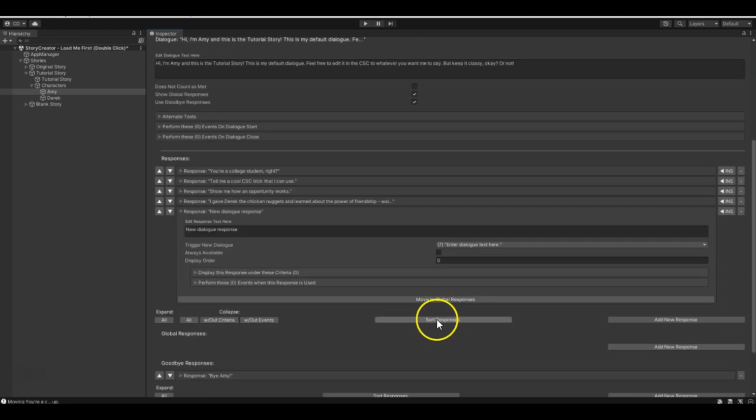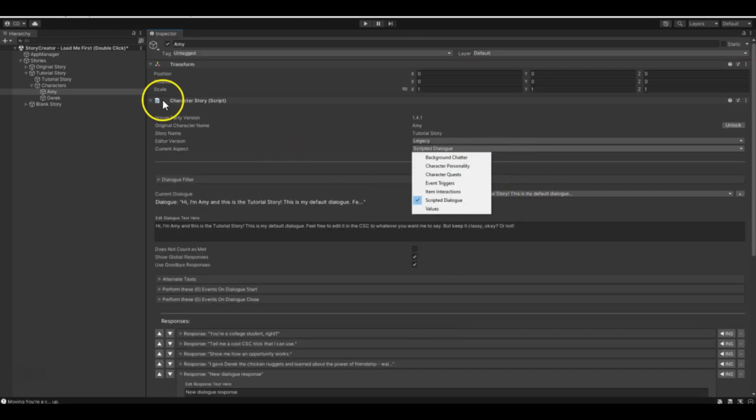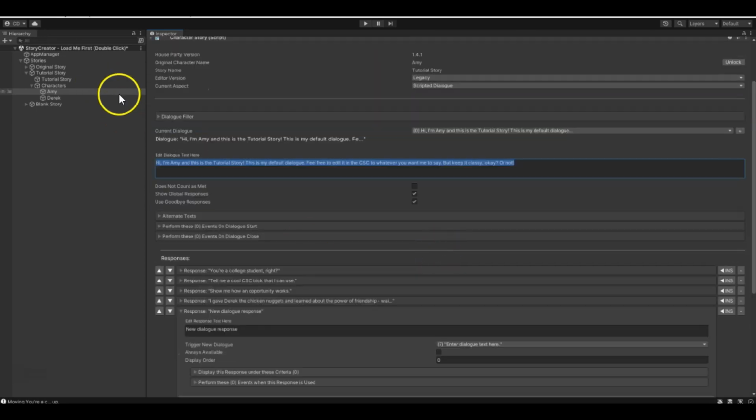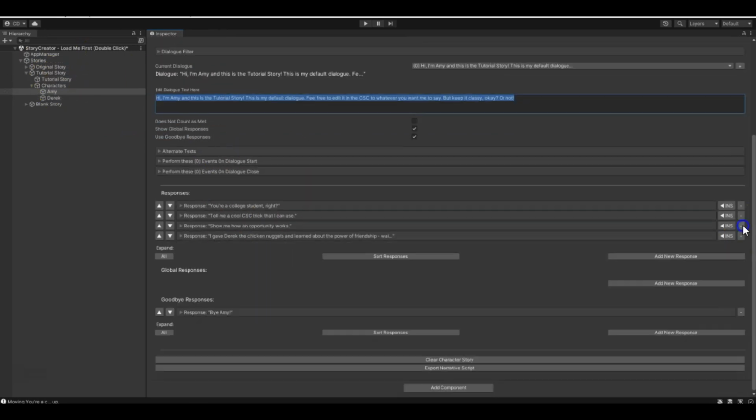And that pretty much covers both dialogue and everything about character scripts. So this is really the bulk of where you're going to be spending your time once you have everything set up, and you can just go ahead and crank out dialogue, connect it together, and make those NPC characters come to life.